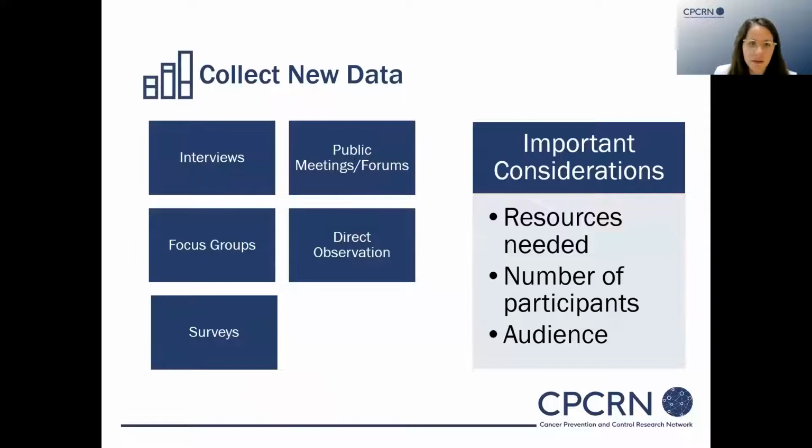So we've discussed reviewing existing data. You'll also want to collect new data, and this might be in the form of interviews or focus groups, surveys, or even public meetings, as well as direct observation. And when you do this, you want to make sure that you work with your stakeholders through the process, because your stakeholders have in-depth knowledge of the local context and they're invaluable to helping you design your survey or interview guide, or even answer the questions in your survey or your interview guide.